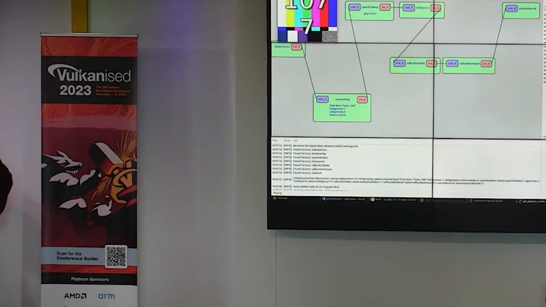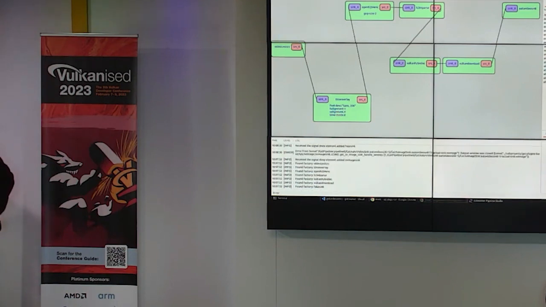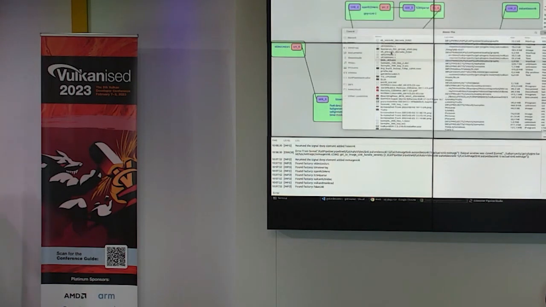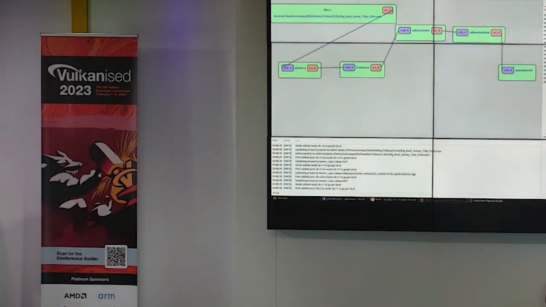That's a test pattern, and then we can also demonstrate with a real-world video. It's the famous Big Buck Bunny.